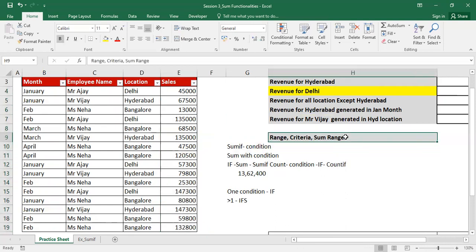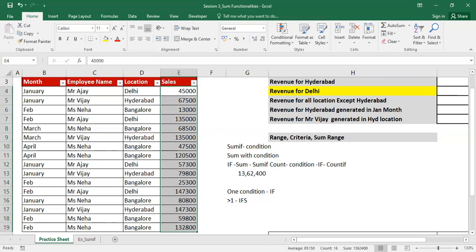Okay, so here in the syntax of SUMIFS, range, criteria, and sum range was there. Sum range will be this only. Why? Because as you know, sum will always be of a number, right? For example, if I am standing here and I am pressing Control Shift down arrow, you can see down below average, count, and sum will come only for what? Numbers. If I take my cursor here and do Control Shift down arrow, here I am getting only count because you can't take the sum of a text, right?